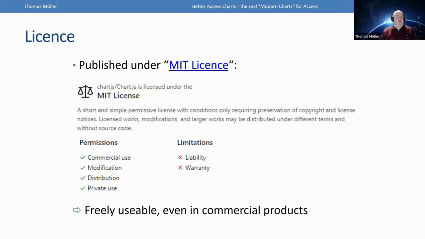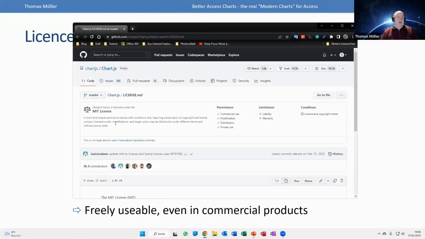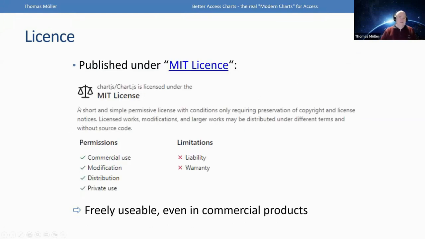Chart.js is published under the so-called MIT license. We can have a look at the web on GitHub. You see the whole project and the license information, and I put the relevant part onto the slide for readability. For the MIT license, you have the permission for commercial use, for modifications, for distributions, and for private use.